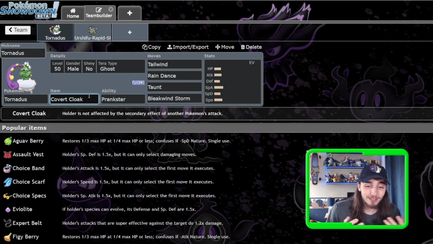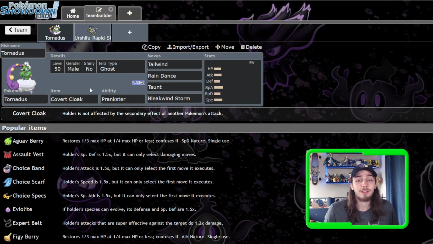It's just so pressuring because I can't fake it out. Balance likes to always fake out the Tailwind user and get some damage off and do some things, right? But now I'm forced to fake out the other user, and if I'm bringing my fake out user, which generally speaking has been Rillaboom in this metagame, it's interesting. It doesn't really do a whole lot here.